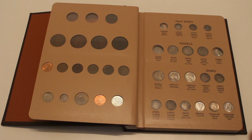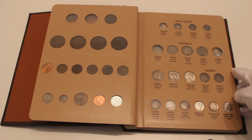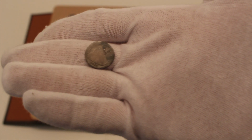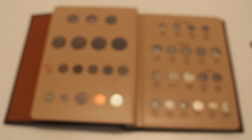So let's crack this guy out and replace it. We're gonna put that guy right in there. And you can see already, it's just so much nicer in terms of the eye appeal. See, this is what the other one looked like. Much more worn, got that ugly black smudge on the top right portion. Glad to have it replaced.